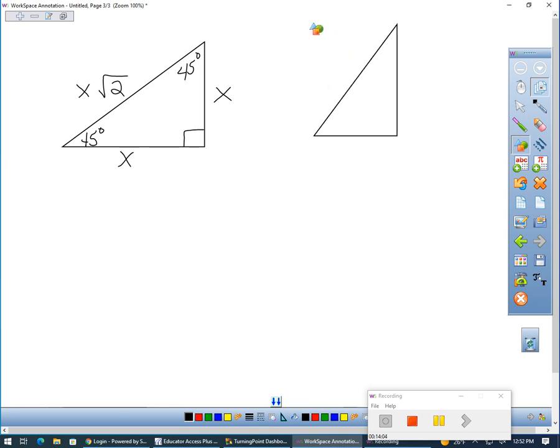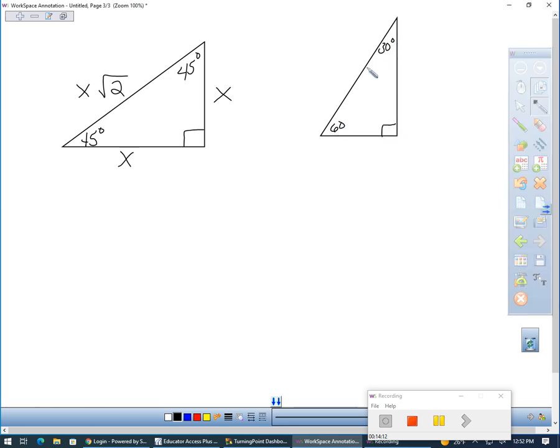See if I can get that. There we go. All right. In the 30, 60, 90, the bigger angle is your 60. Skinnier one's your 30. And again, remember we said x was the short side. The long side was x square root 3, and the hypotenuse was 2x. Very good. All right. So using these, we're going to change this up a little bit. I'm going to tell you your hypotenuse is 1.